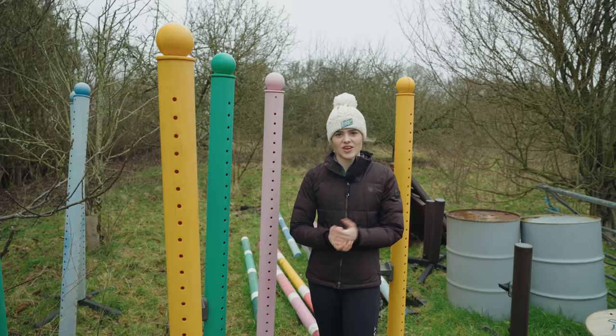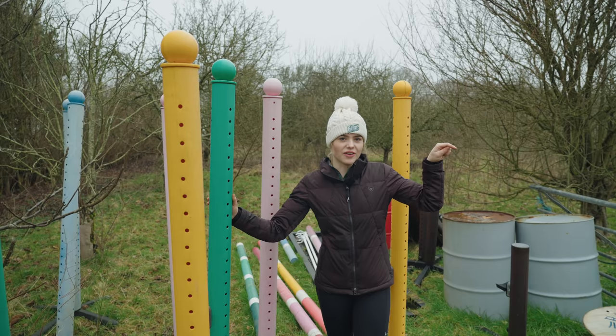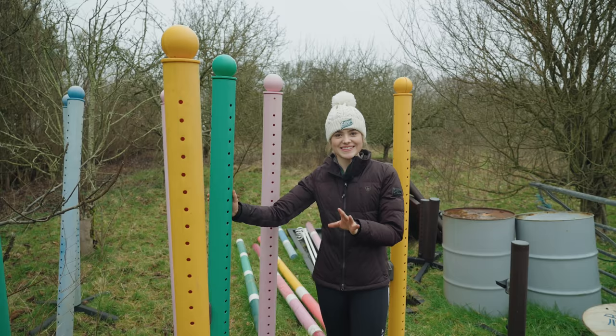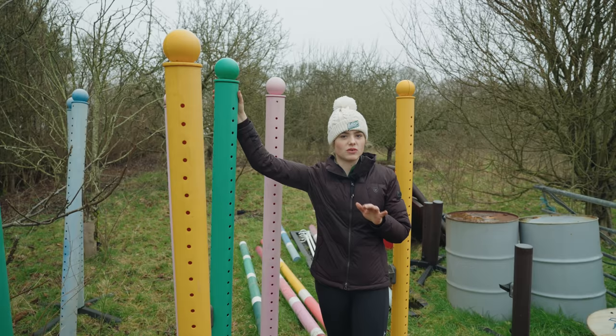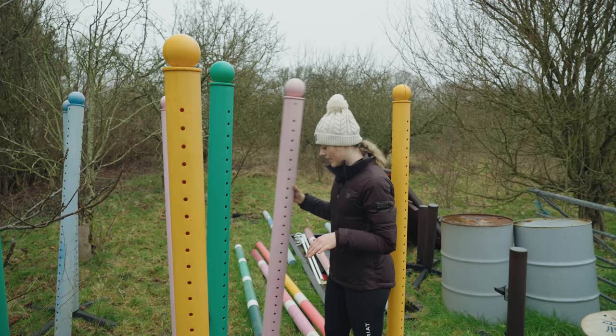Really starting to pick up now, so before things start blowing away, although something has actually happened, I accidentally left my tack-room door not bolted and the door swung open and my reflective jackets that I hang on the back were just blowing around everywhere, and I was like, oh my goodness. Anyway, the next thing that I need to do is move these jump stands, because I know the amount of times that when we've had a storm where it's been really windy they've just blown away because they stand up. Also, the wind kind of goes through the poles, it makes this really eerie sound. But anyway, I'm going to pop these all down, so hopefully they're less likely to blow away. So this might take a little while, and just pop them down.